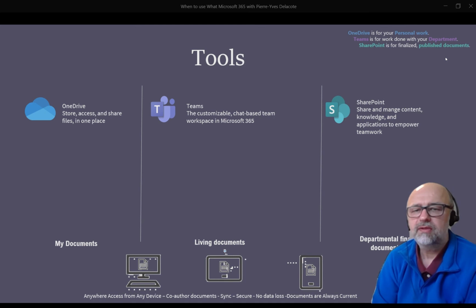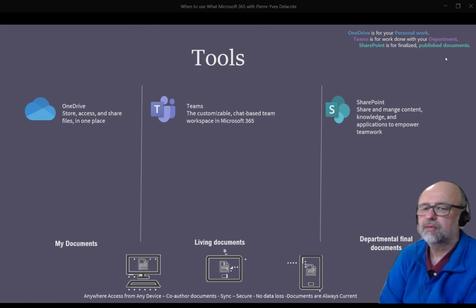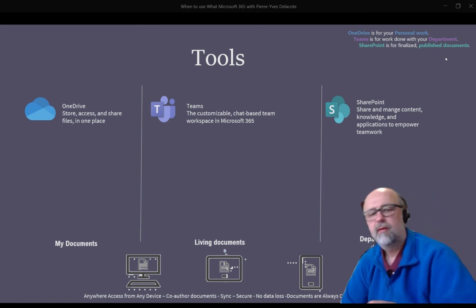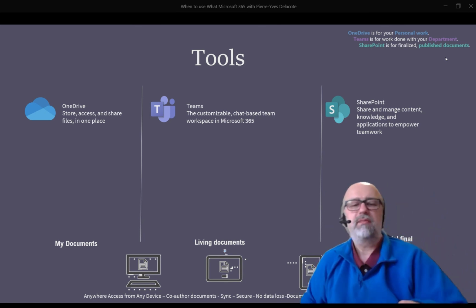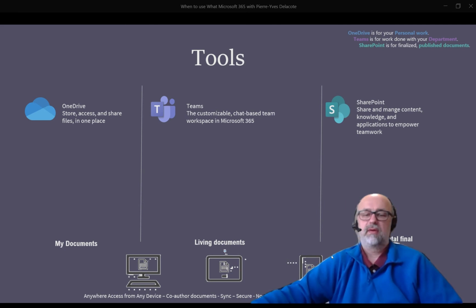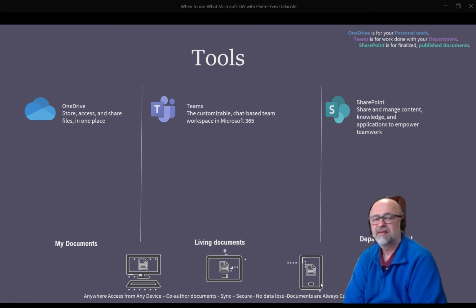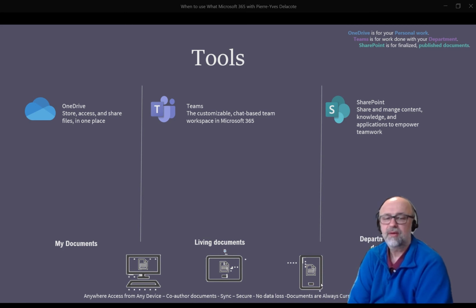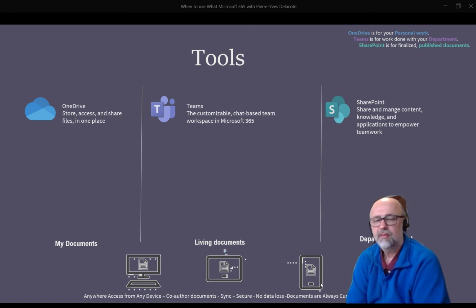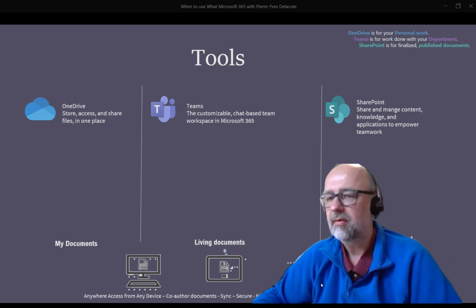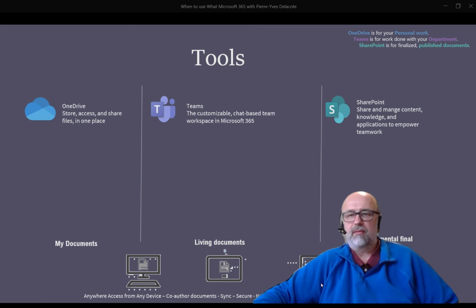Teams is for living documents you're working on, and SharePoint is for final documents, like departmental or global documents, with the concept of anywhere access on any device, being able to co-author documents, sync documents on your desktop, secure a document with no data loss, and documents always current, so you have access to the latest version and you can go back on versions.